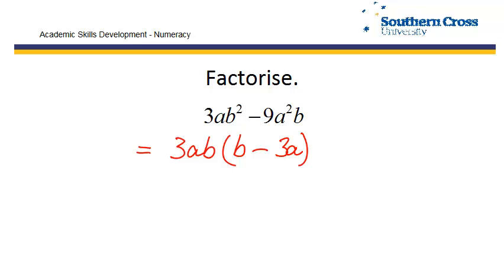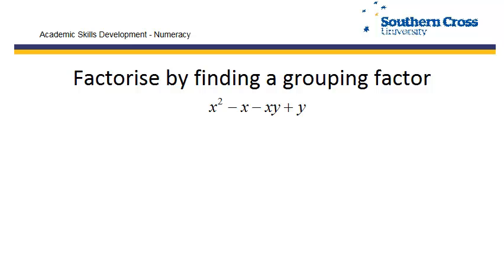So, going to the next question. The question's given us a hint as to what to do. It says factorise by finding a grouping factor, and although it can vary, a grouping factor is often a binomial factor. So we need to look at pairs of terms that will give us a common factor and hence a grouping factor. And this one's in, I think, we'll double check, a good sequence to do that.